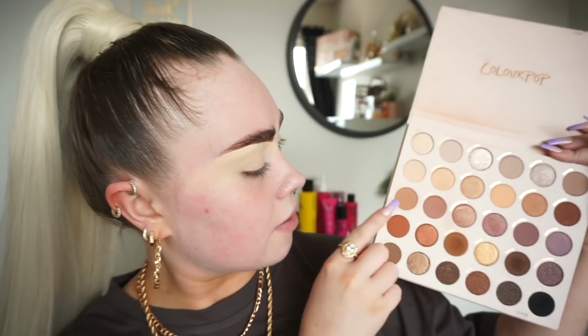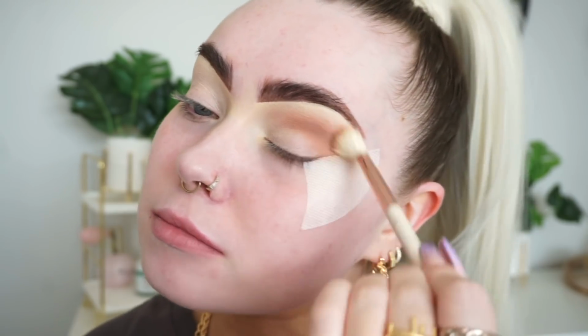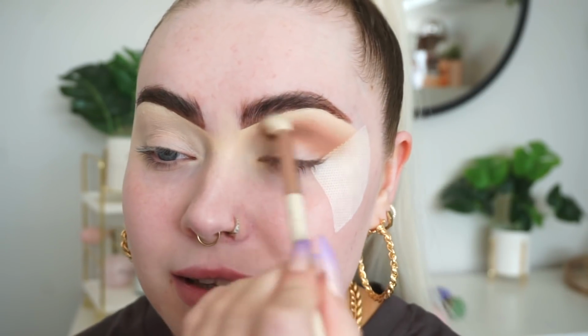I'm going to go into the Bare Necessities palette first of all. I think I'm actually going to go into this shade here, Hot Gossip. And I'm first off going to be applying that just within my crease, just with a big fluffy blending brush. So just popping this within my crease. Nothing too exciting. I think I might actually do a smoky cut crease situation because I've never done that before.